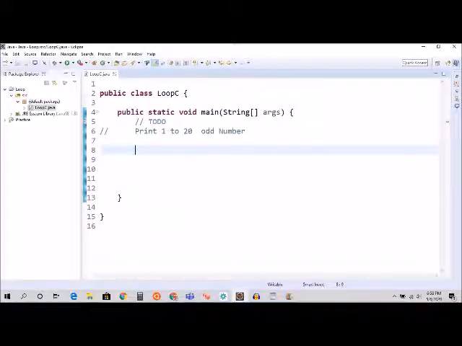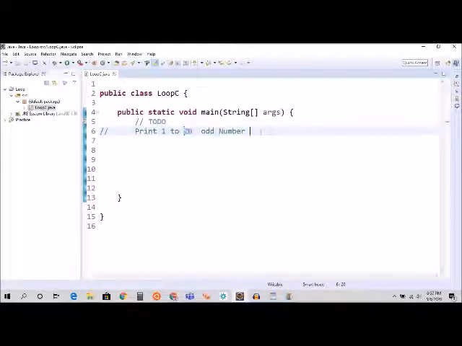So now we have to print only odd numbers, starting from 1 to 20. As I mentioned last time, we always have to ask a question: what actually do we need, or what should be the result? They are actually asking for four things now. Unlike the last video, we have one thing added. We only do odd numbers, and we know our starting point, which is 1, we know our ending point, which is 20, and we know about the print.